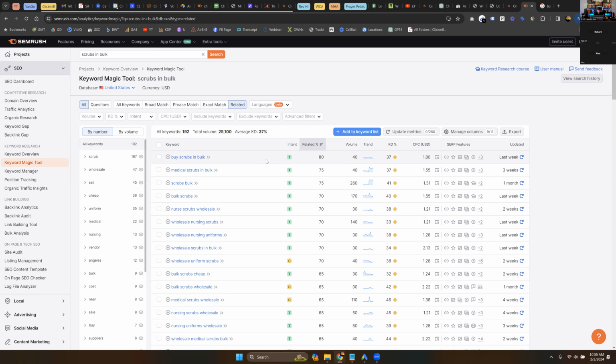Buy scrubs in bulk. That's one I would just say go after, because think about it. Scrubs in bulk is 140 searches a month. Buy scrubs in bulk is 80, but scrubs in bulk is in buy scrubs in bulk. So you get two keywords for the price of one there. You could say buy medical scrubs in bulk. And now you've got medical in there, and Google's going to know what these are.